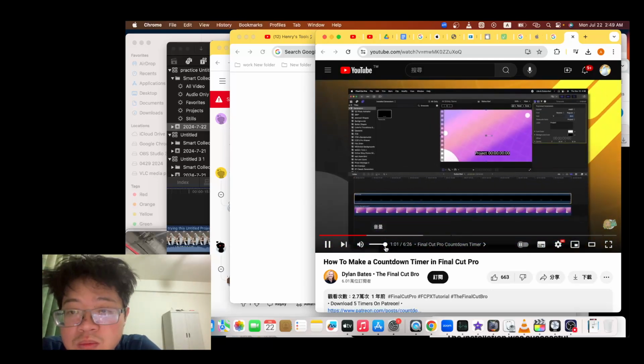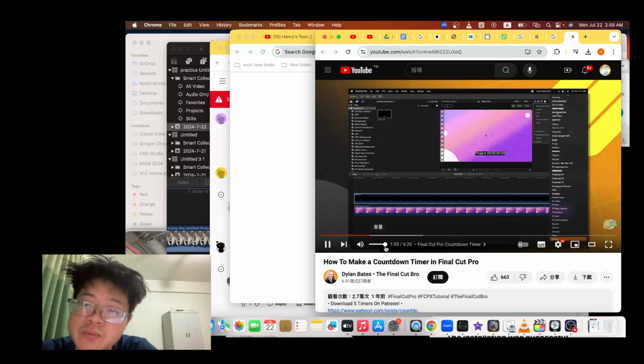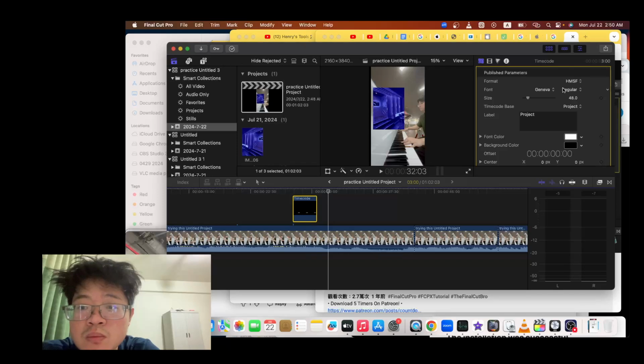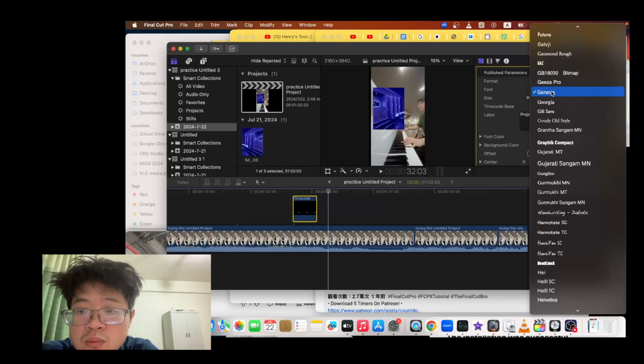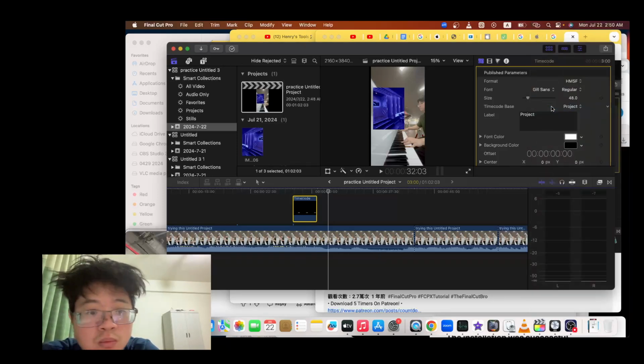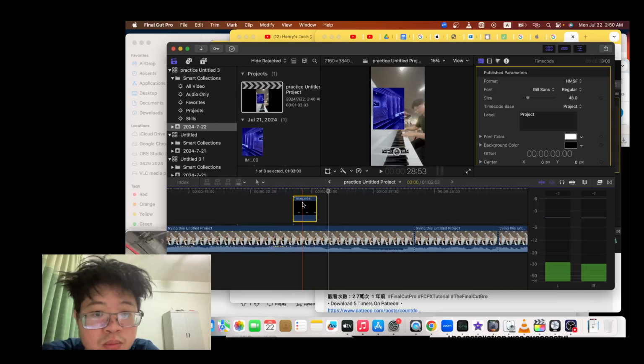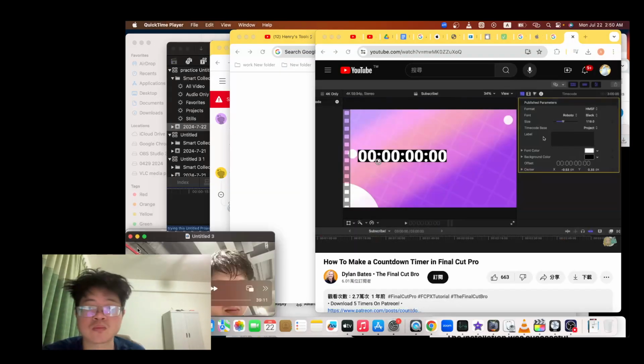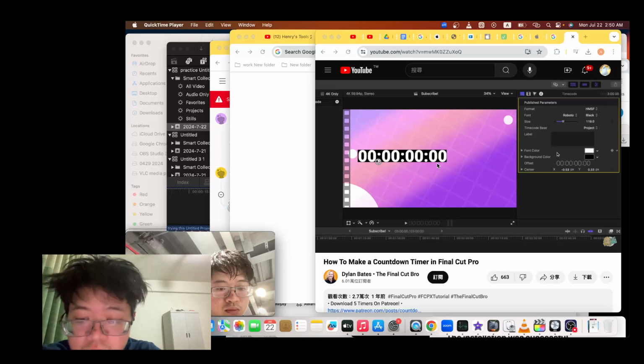In here, we're going to go up to our generators. We can go ahead and change the font. I'm going to change it over to Roboto, which is the font that I happen to like right now. And I'll go ahead and make it bold. Just go ahead and set this up exactly how you would like it. Set the scaling, everything according to taste. And you'll see there's actually on-screen controls here too, where we can click and drag this around. I'll go ahead and just get rid of the label, and from there we can change the font color.